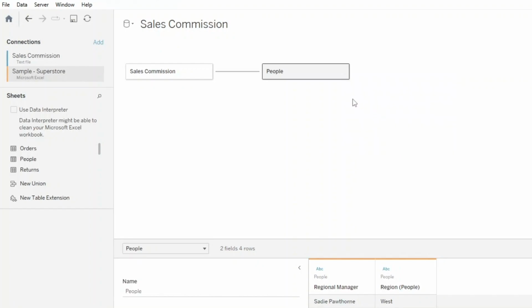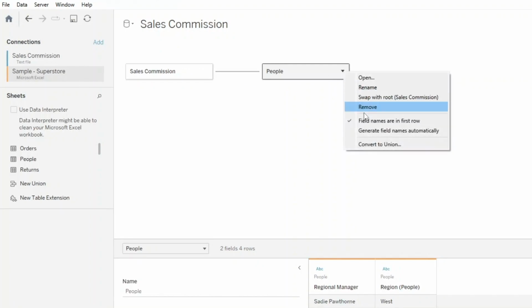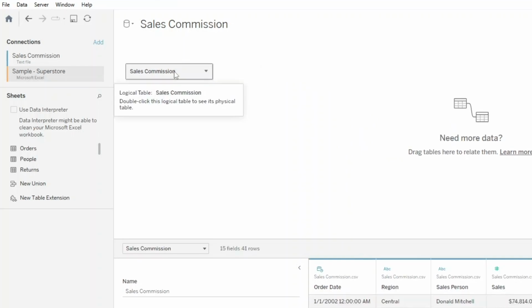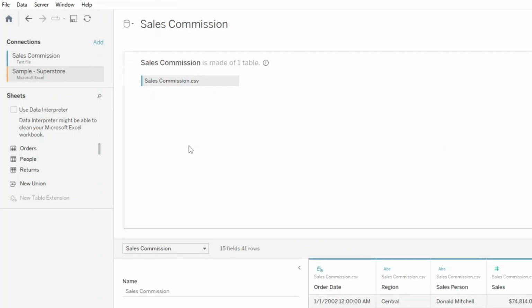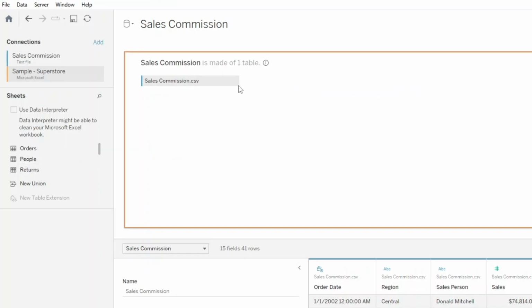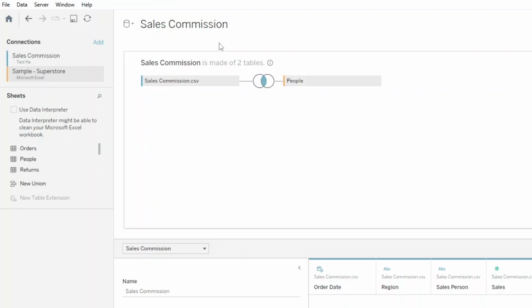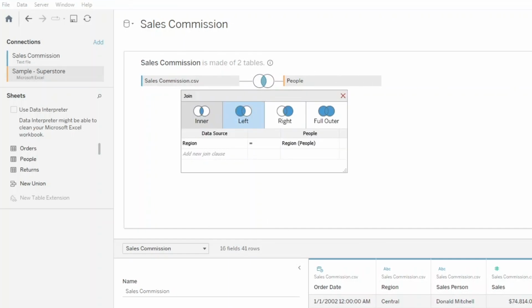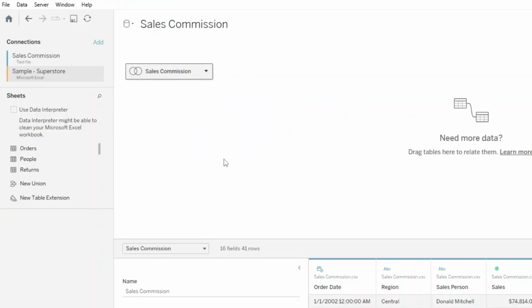But if you wanted to build a join that would take it from a logical table to a physical table where each of the rows would literally be associated, instead of some Tableau magic working for you like the relationships do, if you didn't want to build this way, you can double click on a logical table, and then you can actually build out joins in a more traditional way inside of this physical layer canvas and build out however you need to. And then use this X, and that'll bring you back to your relationship and physical layer.